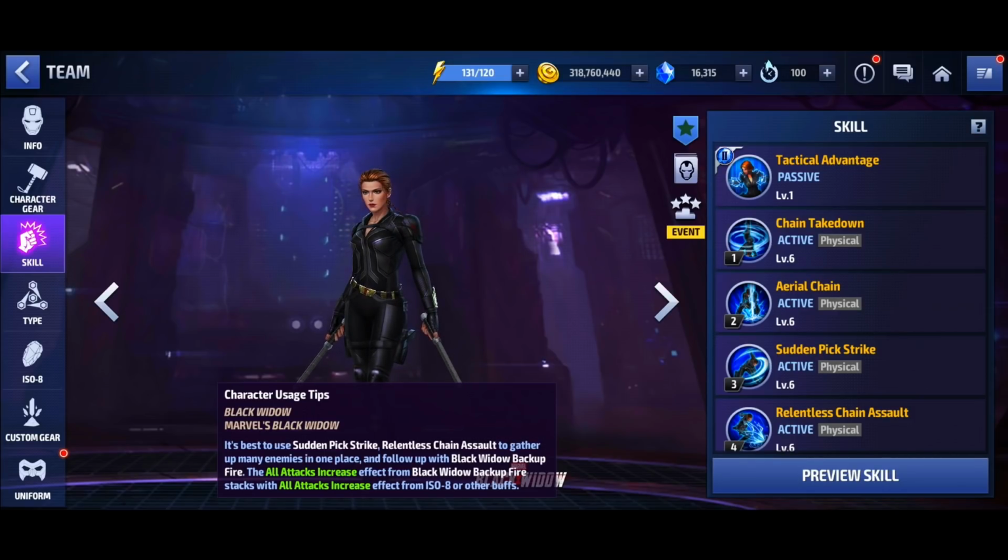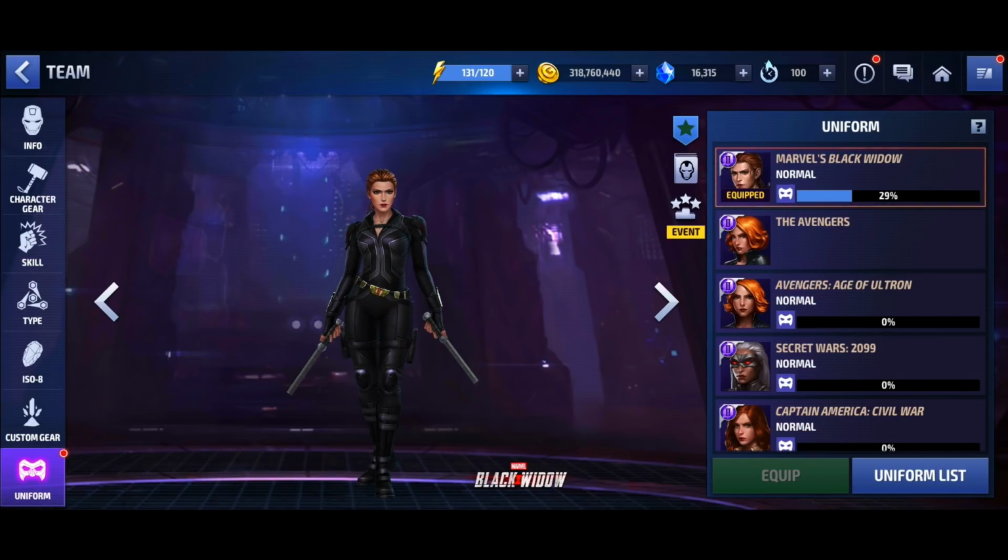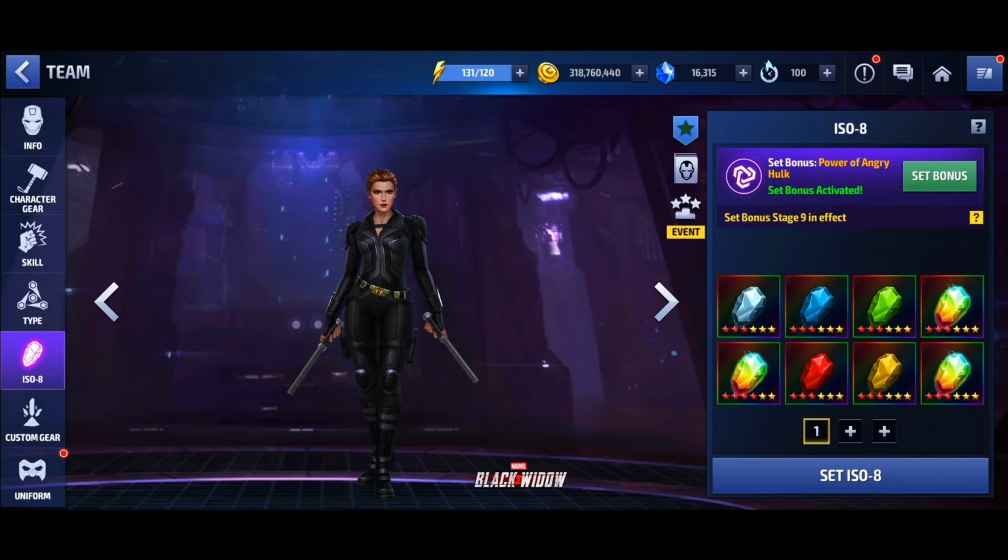And that's without her tier 3 skill. I definitely think this Black Widow uniform is worth having, and I'm going to get it to Mythic. I'm going to build her a lot better, and I'm going to give you guys another showcase with her in about a week or so, give or take. I want to see what they do with the free tier 3 selector, though, and then we'll take it from there.